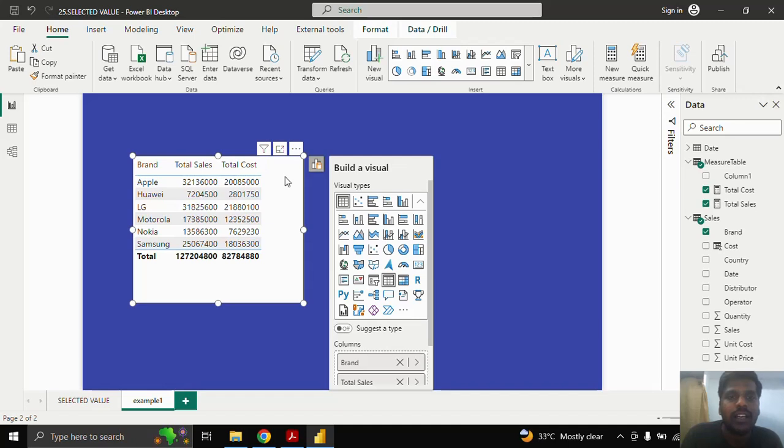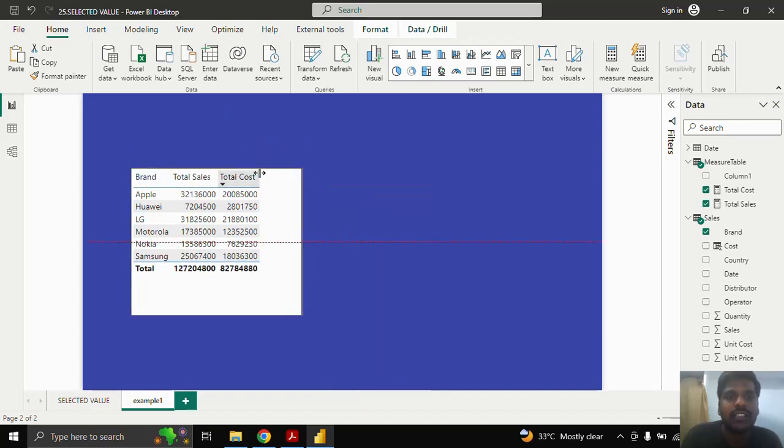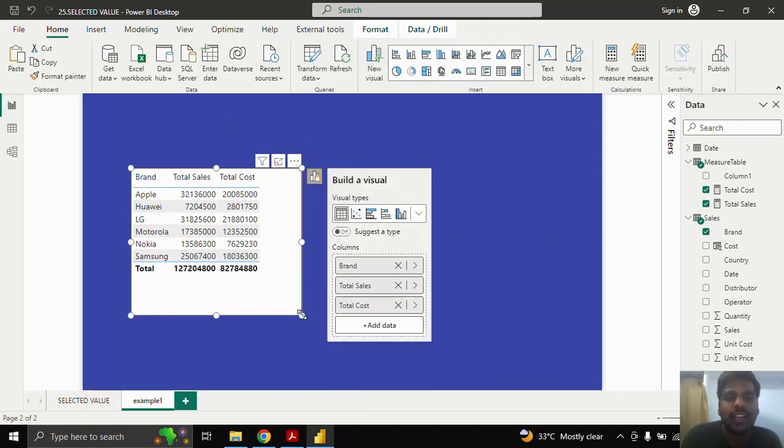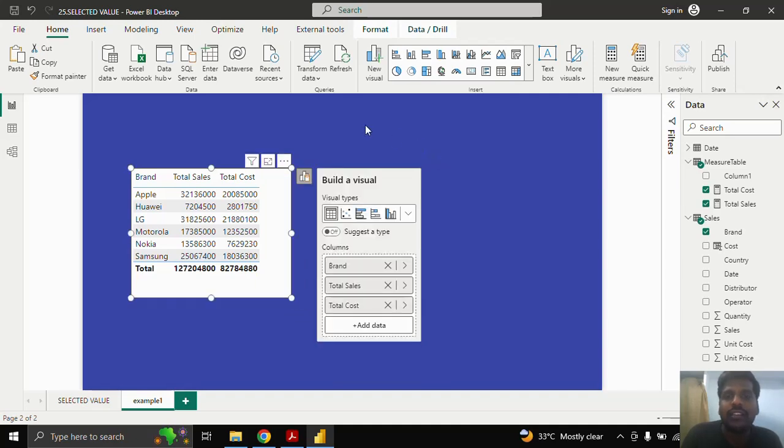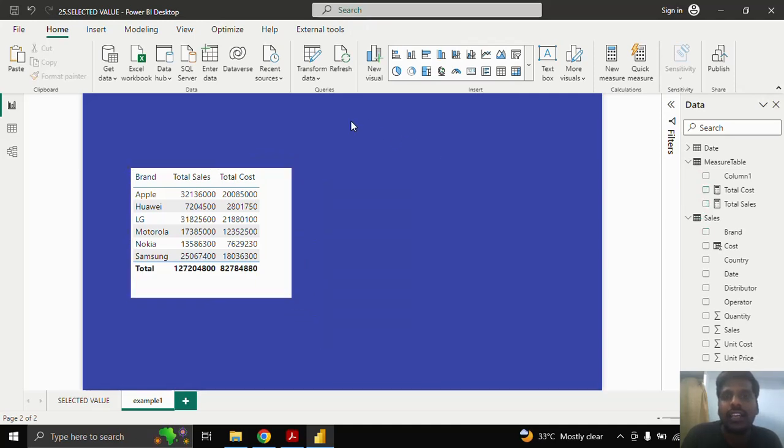Now suppose that I want to view these two measures in a bar chart where I could filter it in a slicer. Let us see how to do it. For making it possible, we have to make a disconnected table. A disconnected table means a table which is not connected or not related to any other tables.